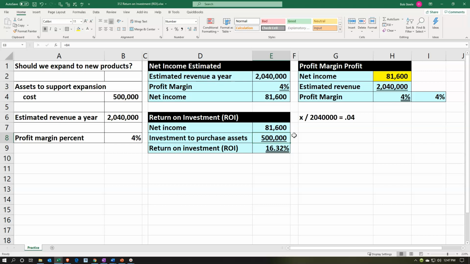So there are different kinds of scenarios in terms of how you're going to apply this return on investment, because you're going to have to compare it to other decision-making processes that you might have. So in other words, is it good to have a 32%? Well, it depends. If you have other things and you do an ROI calculation, they might have higher or lower percentages. So it's just one calculation that you're going to use for that.